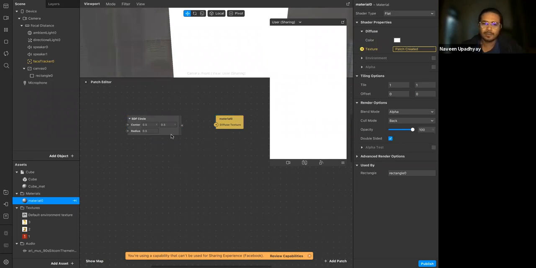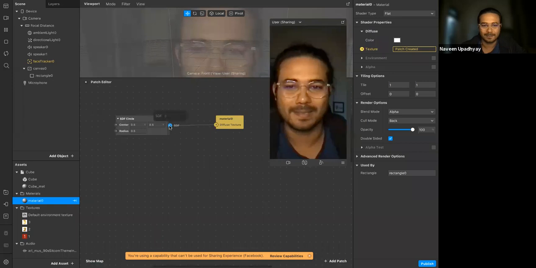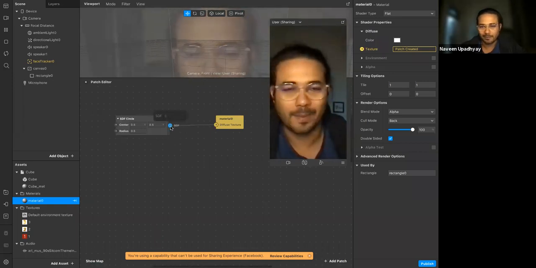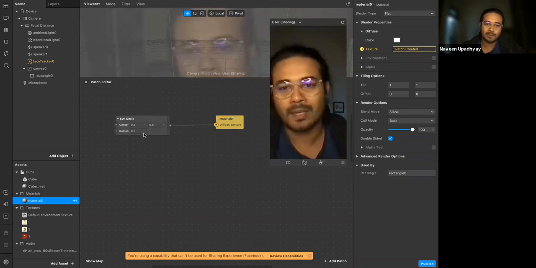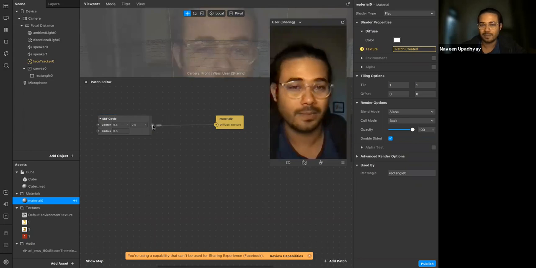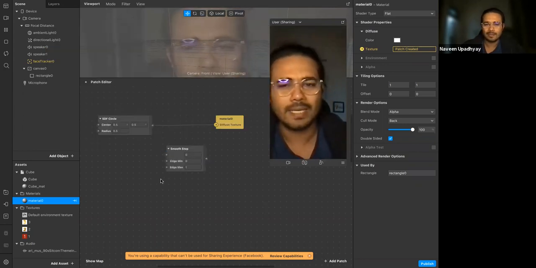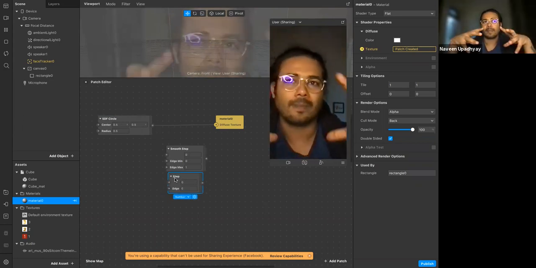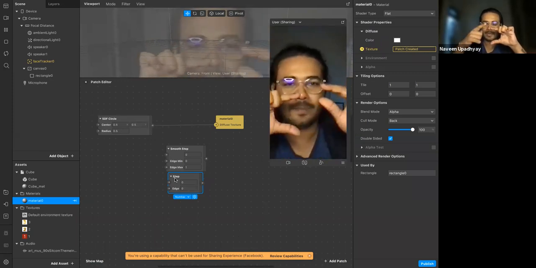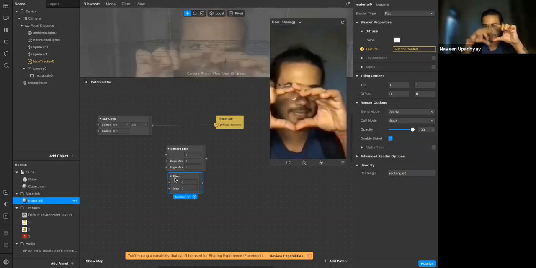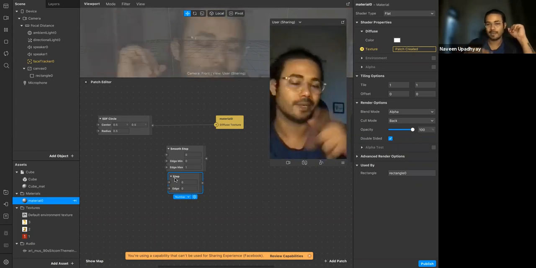I'll print these textures to this rectangle. If I directly pass this value here, it's not going to give me anything, because this is a numerical value coming out of it. That numerical value has to make sense to this material, to this texture. That is why we use interpolation methods, which are smooth step or step. I'm going to talk about both of these. Step function and smooth step functions are the kind of edges. If any point is within that shape, less than the edge, it returns 0. Anything on the edge or more than that returns 1. That's a step function for you.